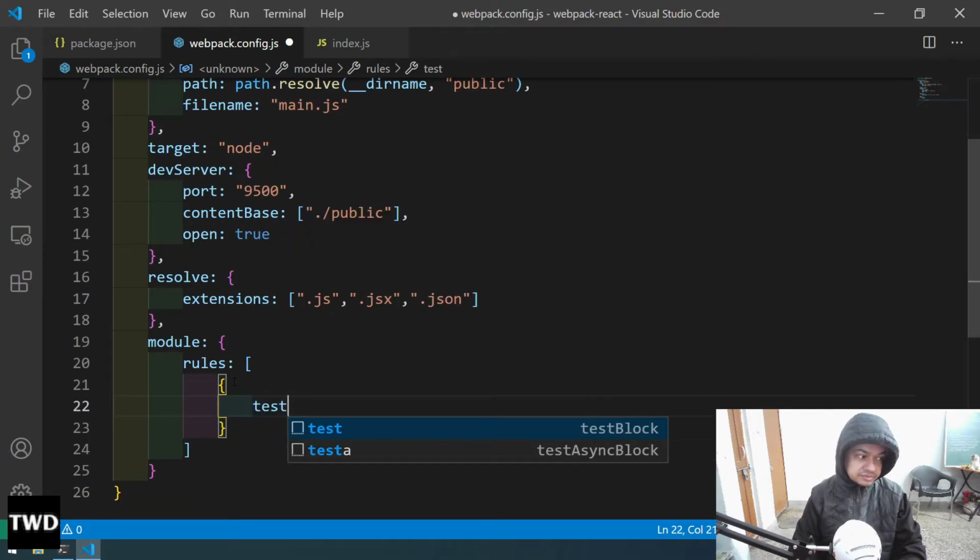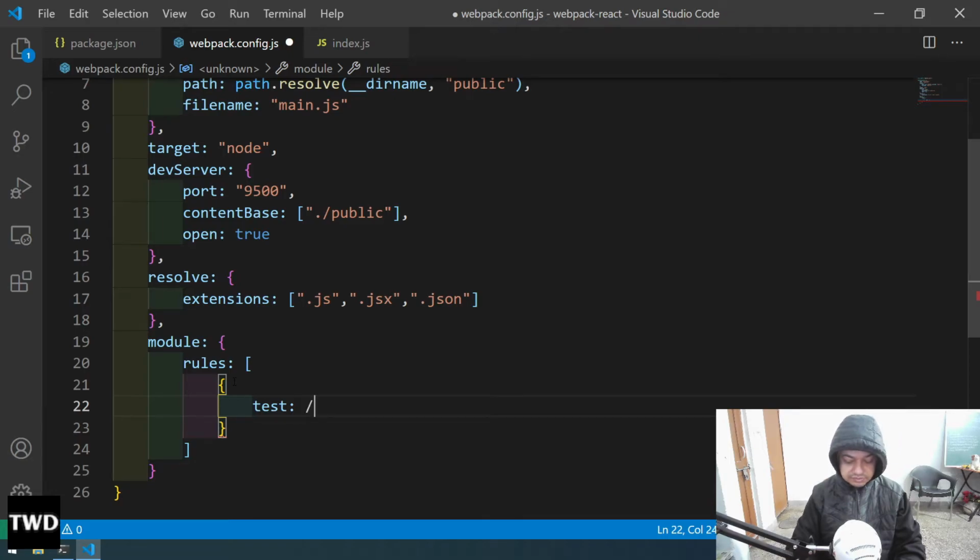Test, okay, and we are using a regular expression here. Dot JSX dollar and comma.